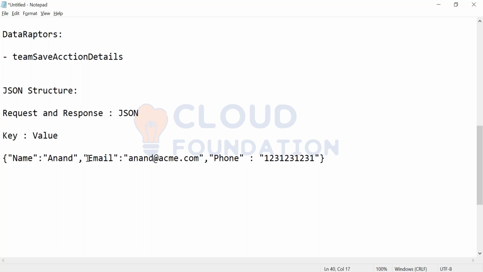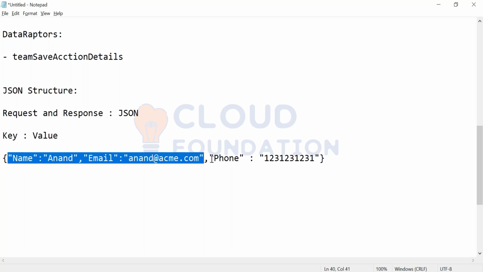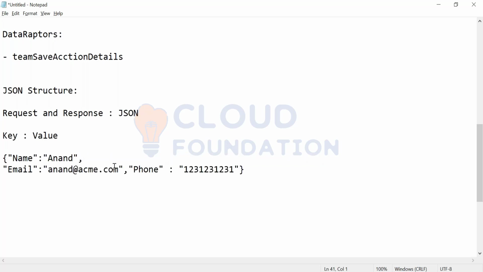Let's say this is contact data. How can I add this complete information into a contact node? Here name, email, phone are keys. In JSON we also call them nodes. I can take that information as a contact.